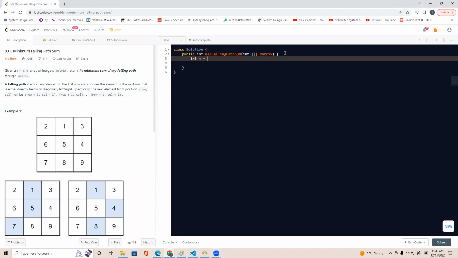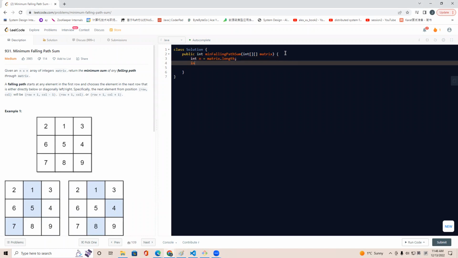int n equals matrix.length. int[][] dp equals new int[n][n].